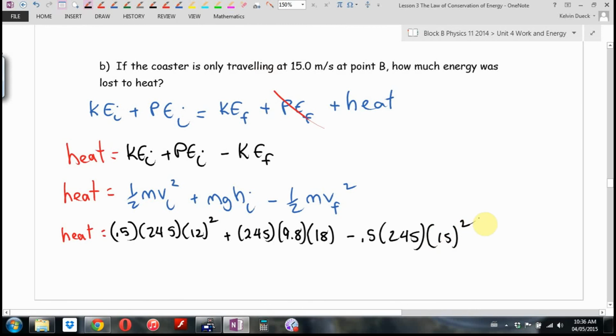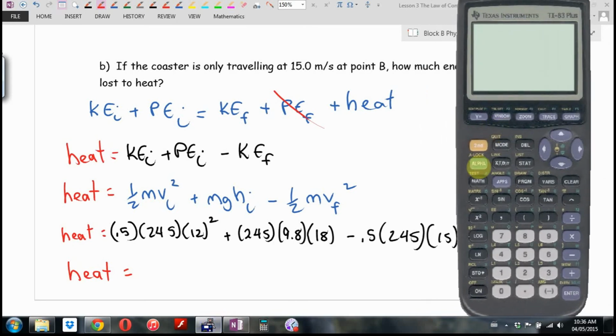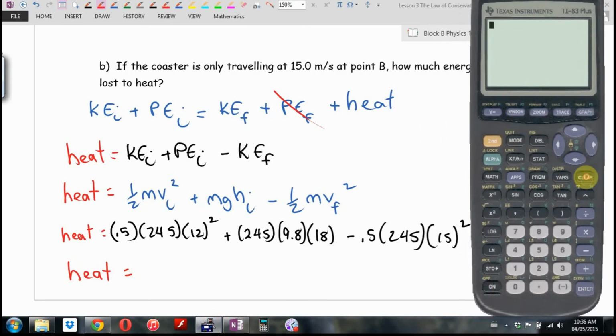Okay, folks, get your... This is straight plug and chug, no square root, nothing. You should be able to just type this in and go. How much energy was transformed into heat? And sound and other dissipative energies, but I usually just kind of categorize that all as heat. He's getting his calculator out. Excellent. It's also good practice because, you know, this is long but not tough. See, you should be able to type this all in one line. I have 245. I have a feeling it's going to be in the thousands, maybe in the tens of thousands. I'm doing the math really quickly in my head, roughly.